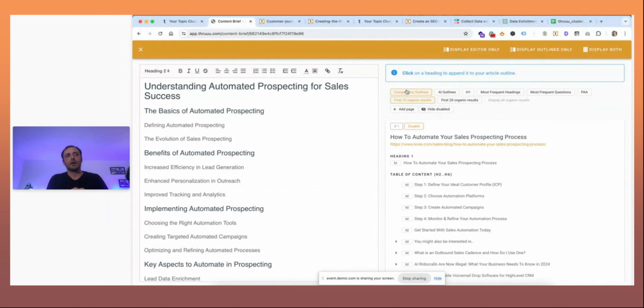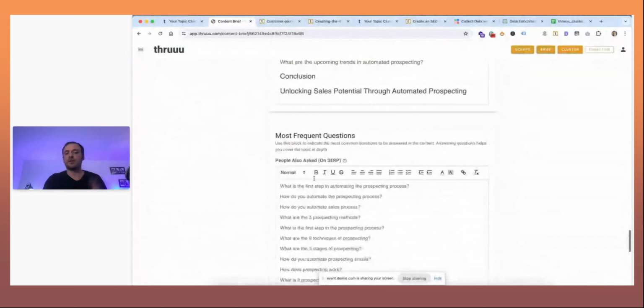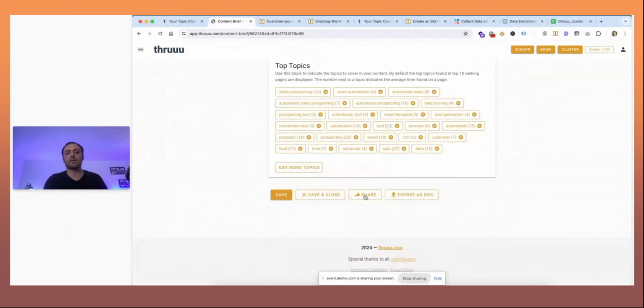And then when you jump into the brief, you already have some ideas, then you use AI to accelerate the process, and you come with your own idea. So it's the kind of mix between what the machine can provide and what your brain can provide, basically. So here you generate a content brief. Here you go. You finish. You have additional information that you can share with the writer.